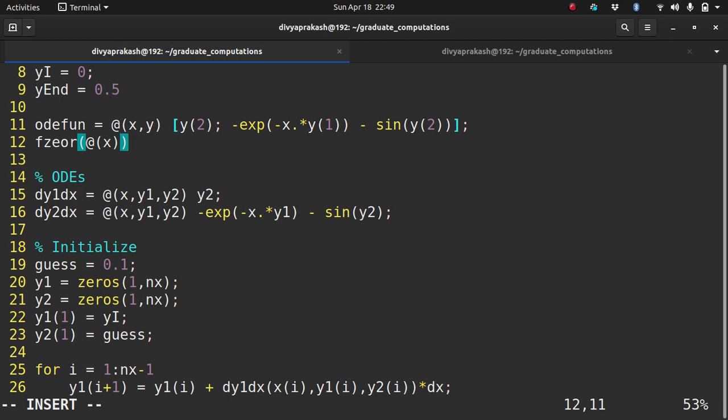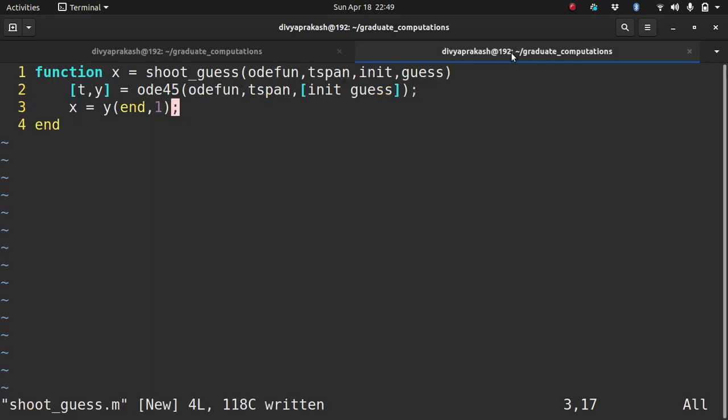I need the function in terms of x, or in terms of the guess, because I'm solving the function. What I'm doing is I'm finding the root of the function that I pass into f0, and the root corresponds to the guess. So again, look carefully, you'll understand what I mean. The function that I pass in, I parameterize it in terms of the guess value, because this function has many inputs, right? ODE, fun, tspan, init, and guess. But I'm only interested in finding the value of guess for which the function is 0.